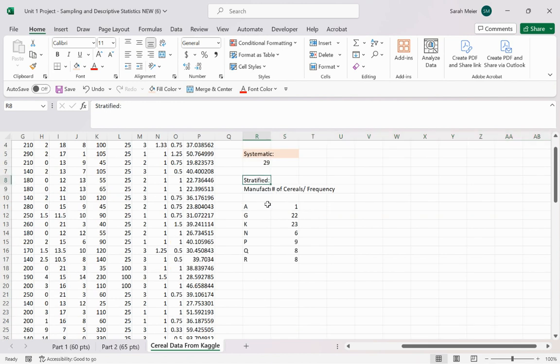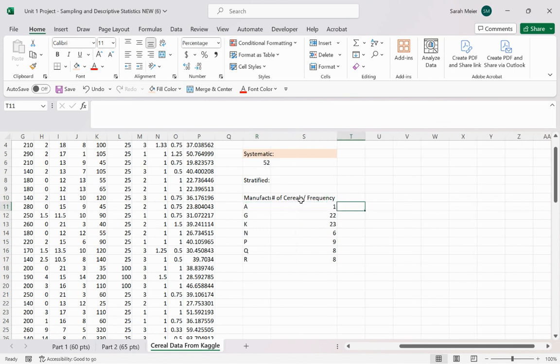And so now I want to find 25%. I don't really need to do all this, but this is the number of cereals frequency, and here I'm just going to write 25%. So I can do this in 2 ways. I can say equals 1 times 0.25 to get 25%.